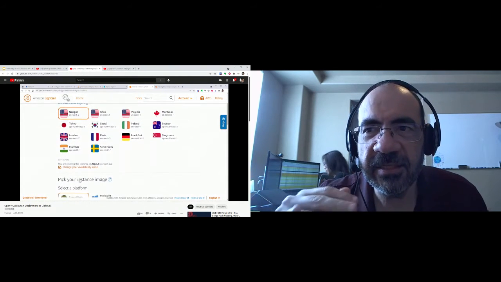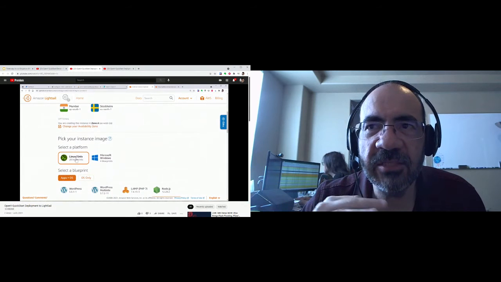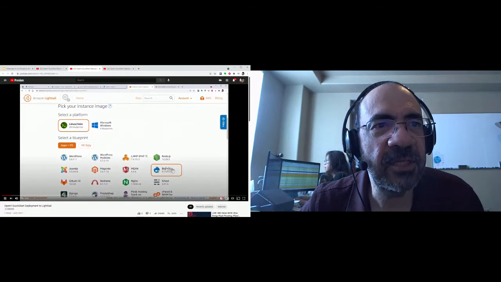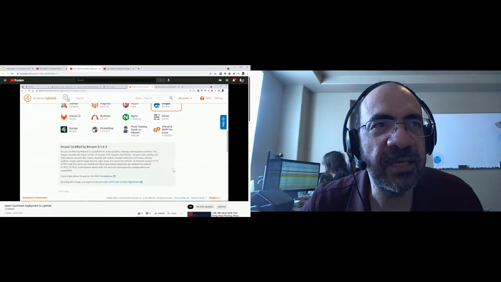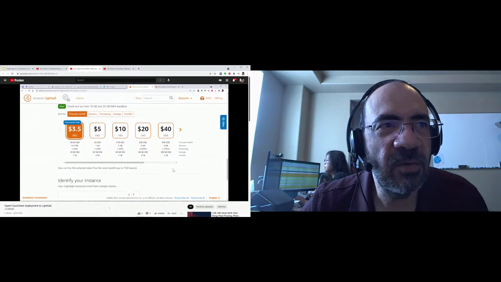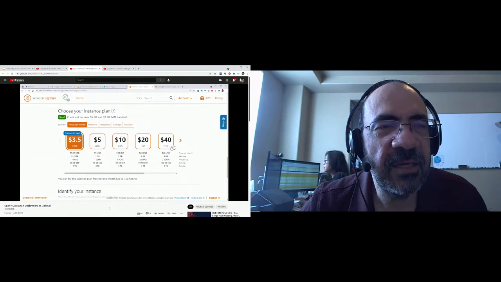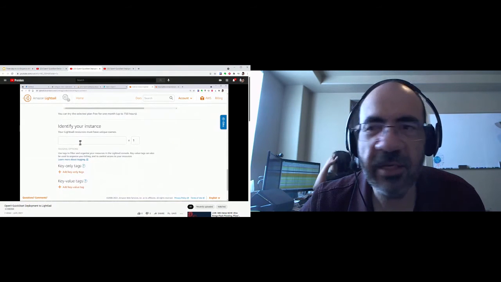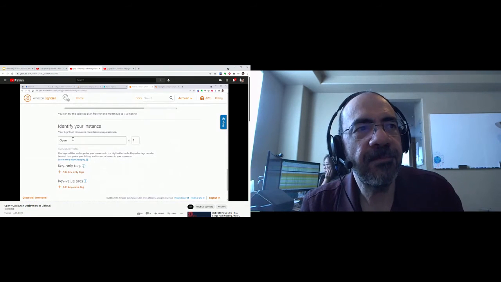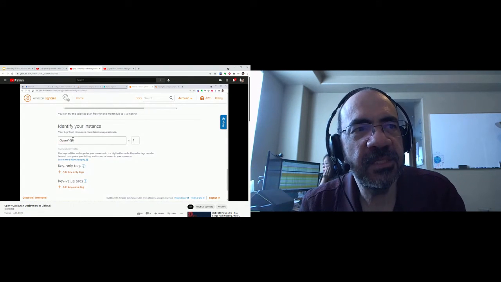It's a scaled down version of AWS, so it's less complicated. You can pick a version of the operating system. You can pick an application like Drupal. You can pick what type of server you want. We'll just pick the small server here, and you get a free month of that. I'm going to put in the name for this server.